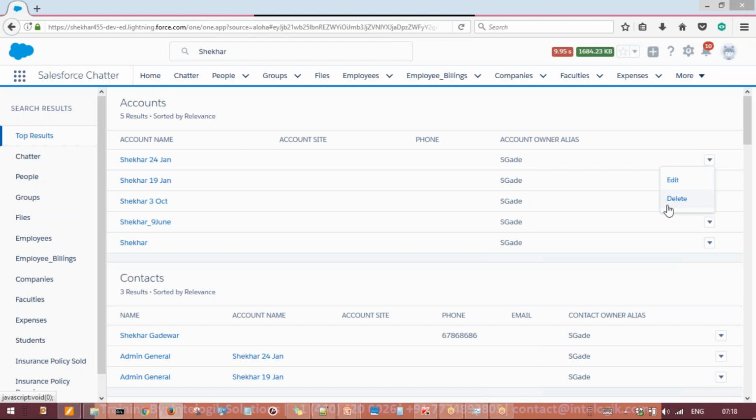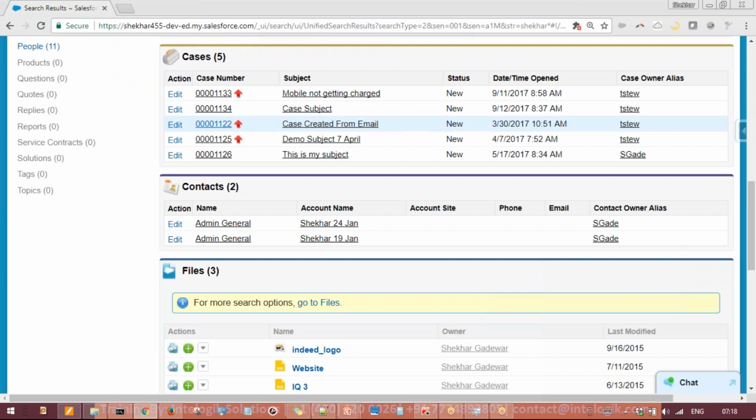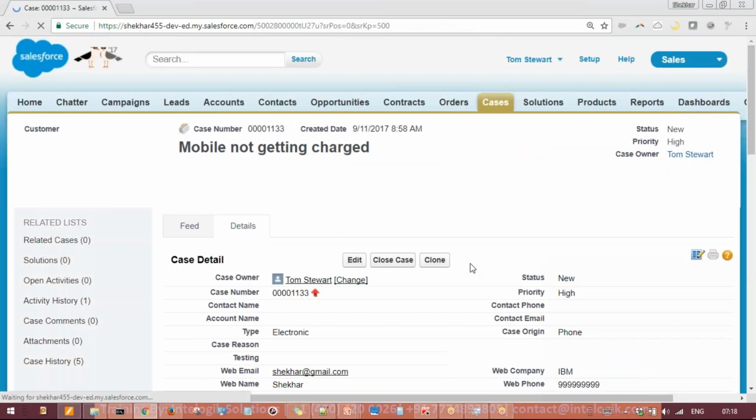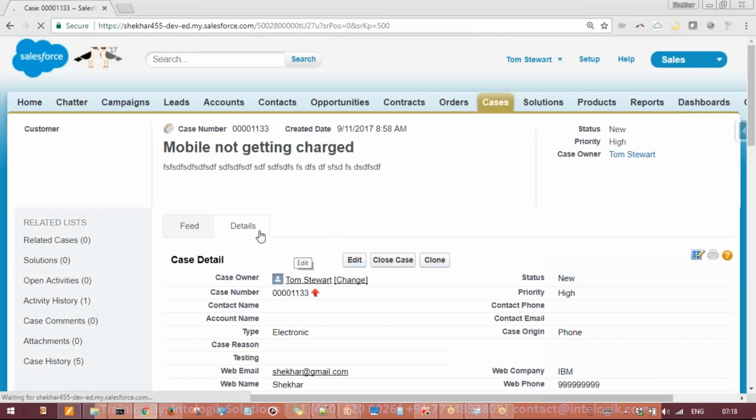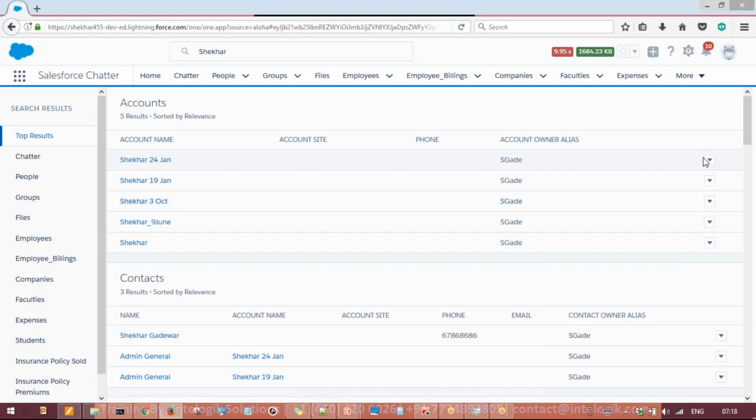Here you can delete quickly without any extra step. In Classic, if you want to delete something, first I need to open this case, open a new record, come here, then see if I have the option to close or delete, and this way I can perform the activity. But here in Lightning, just click delete, done. So this way, it's called lightning fast; it's going to give a lightning fast experience to your end user.